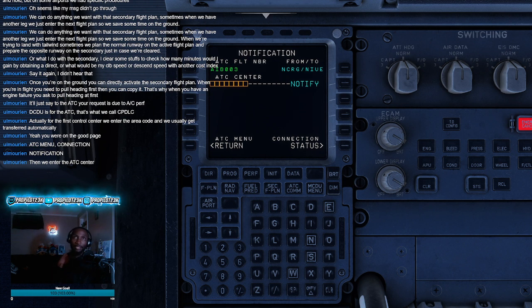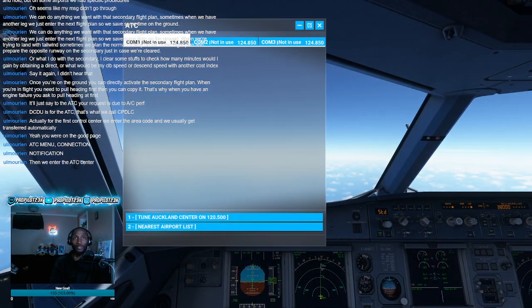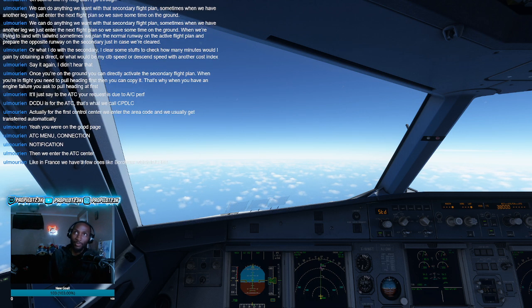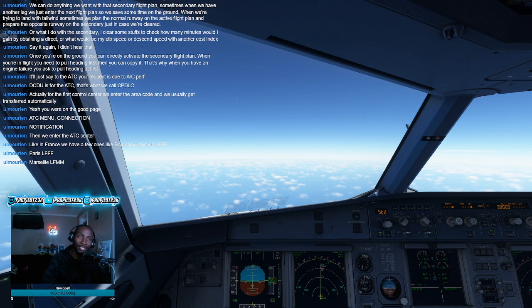Into the ATC center. Yeah, I have no clue. In this case, what would it be? The airport that we're heading to? Auckland Center. But I don't know. You know where it'd be a good place if somebody was Bordeaux, LFBB, Paris, LFFF. I'm gonna try that Paris one right now.